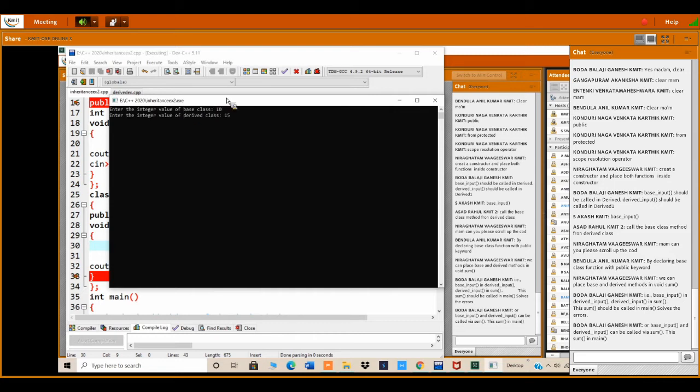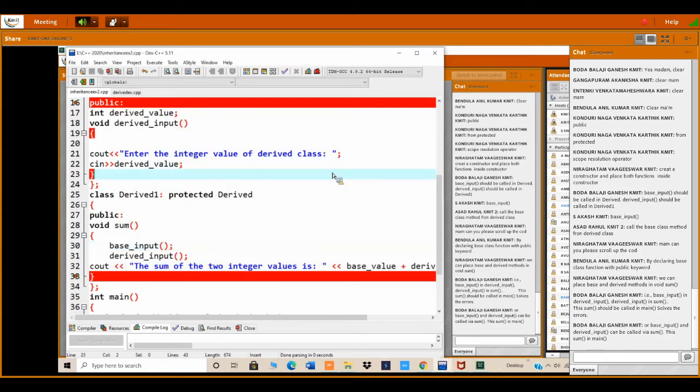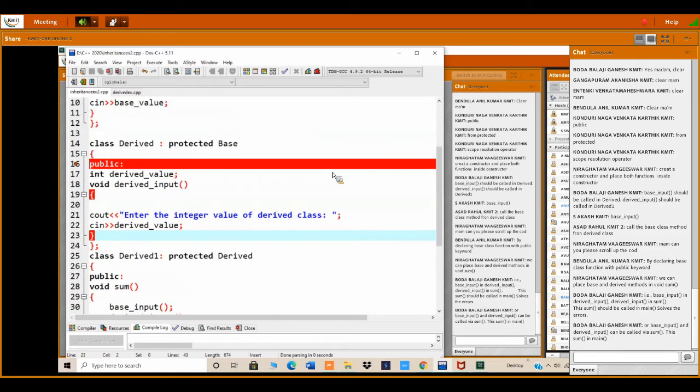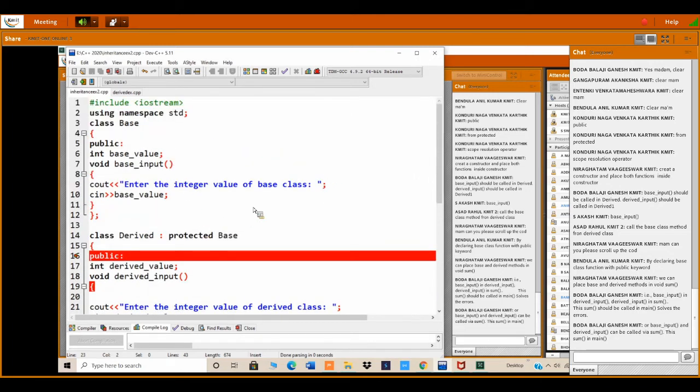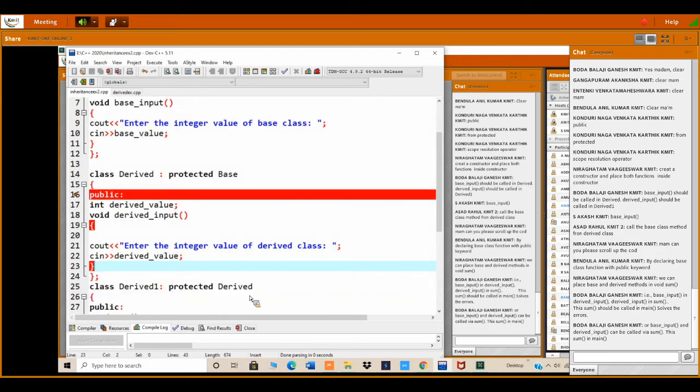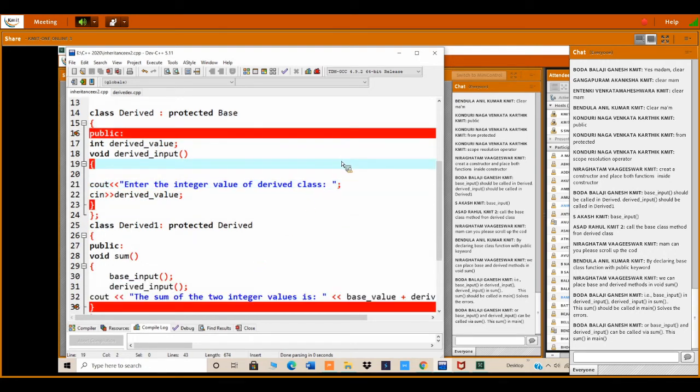Enter the class. So I am giving 10 to the derived class, 15, 25. So what should be your observation? Base class is accessed in the next level of your derived class, and in the further level of your derived class also.